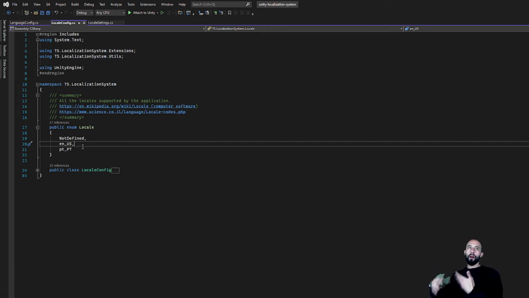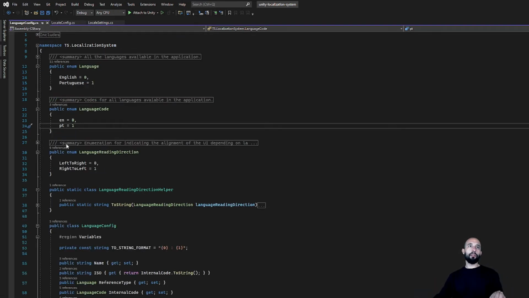And when we are processing the file and generating the assets, first it's going to look for a locale to see if we have that difference or not. And if it does not find an asset that matches a locale, it's going to find an asset that matches with the language, which is more global in a way. So in this case, I'm using just the language code and not the locale code.